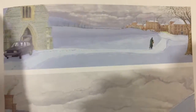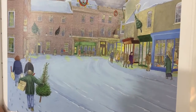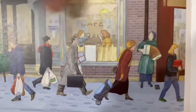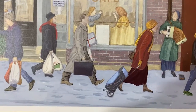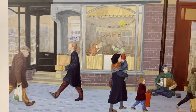And now she has come to town and it definitely is Christmas time. There's people with Christmas trees and people shopping. And she is still walking. She has decided to make some money. She will play her accordion. All the people are going back and forth on the street. She starts off standing up and she's got her little box right here that has no money in it. And she's hoping that people will stop and put money in there so she can buy food. But they're so busy because they have to get all their presents for Christmas.